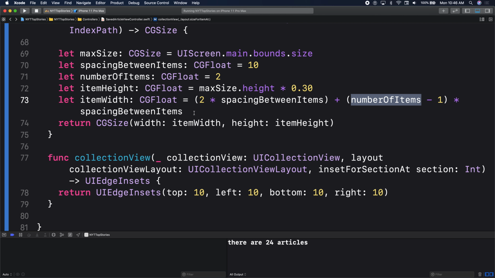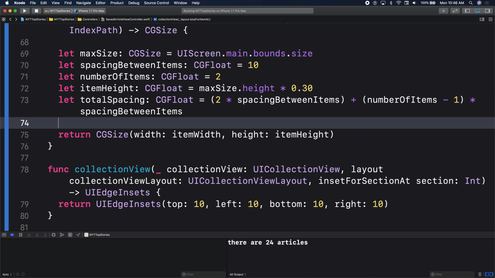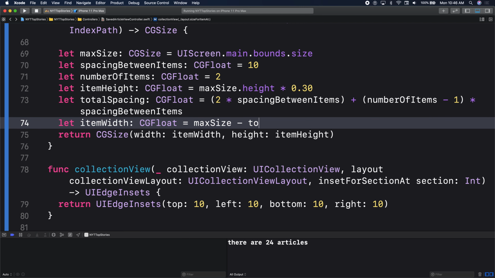So item width here. This is the total spacing, and then we need to do our item width. We were running away from ourselves here. CGFloat. Now that's going to be equal to my max size minus total spacing, divided by number of items.